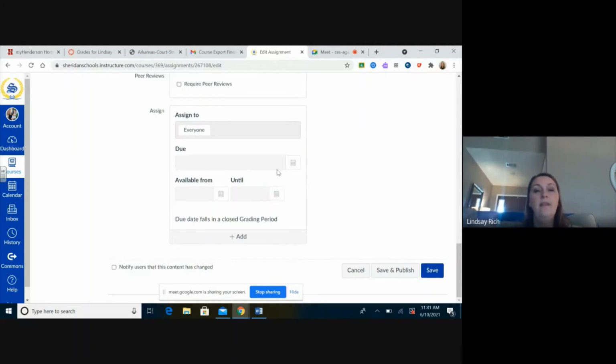And if it's way past due, then you just don't get anything for it. But this thing right here, if you click on it, it means that it's locked and the kids can't have access to it anymore. Okay, so when you do that, you hit save and publish, and then it goes into the module that you created it in.